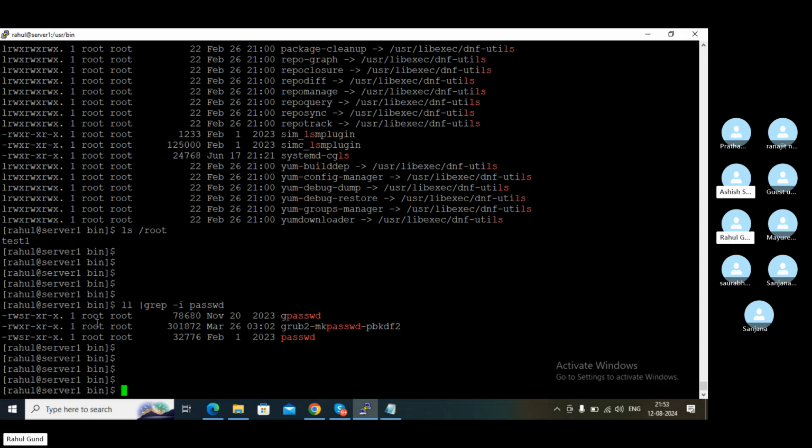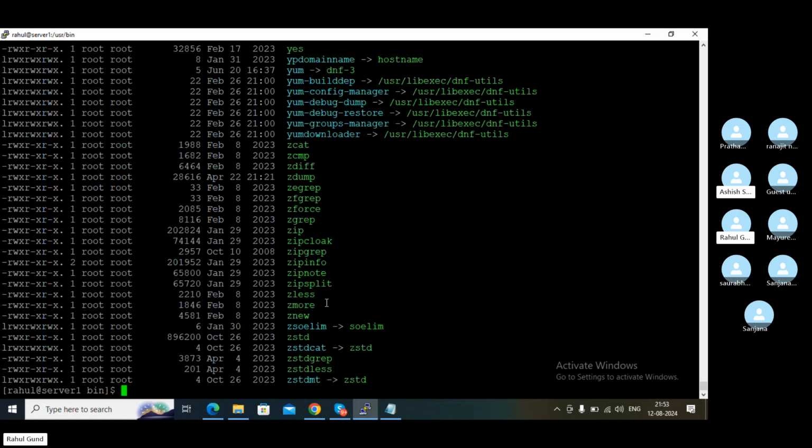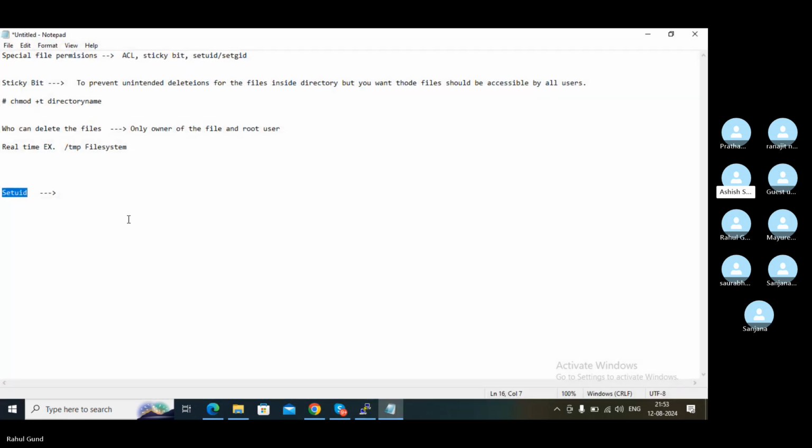Because, as I said, whenever you are typing any command, just remember one thing. Whenever you are running something, ls or ll or whatever command, in the background in the process table one process will get initiated. That process will have an owner, and the owner is nothing but the user. And it will have one process id.